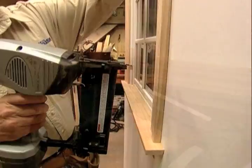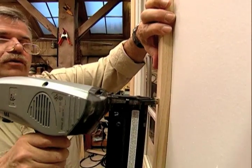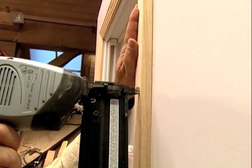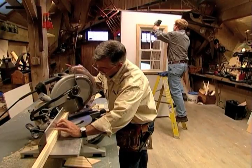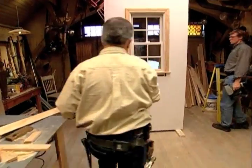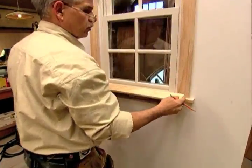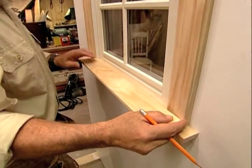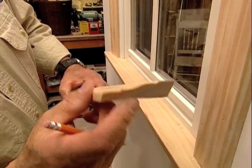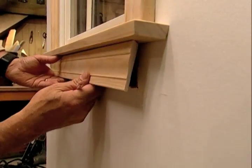Now to secure the outside of the casing to the wall with a longer nail, I'll nail around the perimeter. Okay, I've been working on the apron. If you notice, the length is the same distance as the outside of the casing. I've also cut it on a mitre so that I can return it on itself, and it goes right up under here.